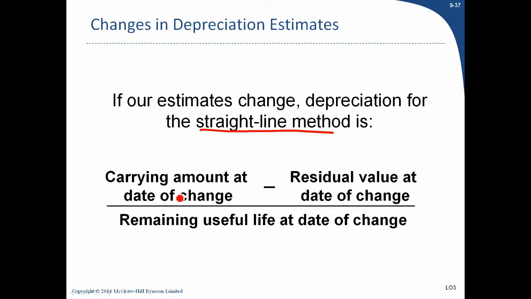So we care about what the carrying amount is at the date of change, what the residual value estimate is at the date of change, and the remaining useful life at the date of change. So what we do is we rebase. We don't care what happened in the past. We look at today: we have a carrying amount, a new estimated useful life and a new residual value. We reset the straight line depreciation calculation. Rather than doing 20 grand a year, we reset it to today based on our forward-looking estimates.